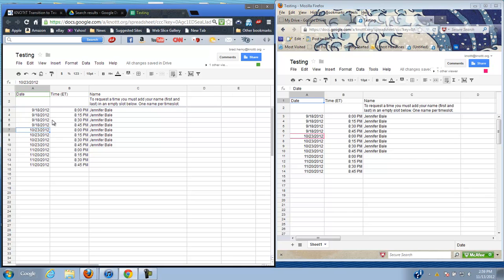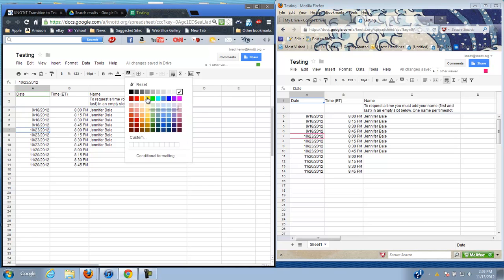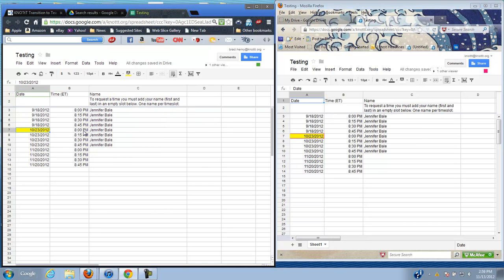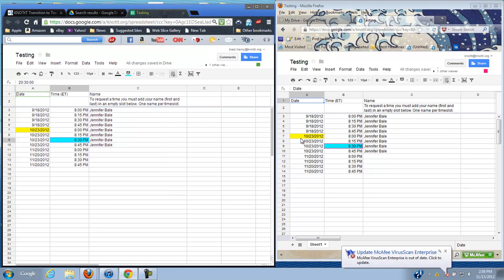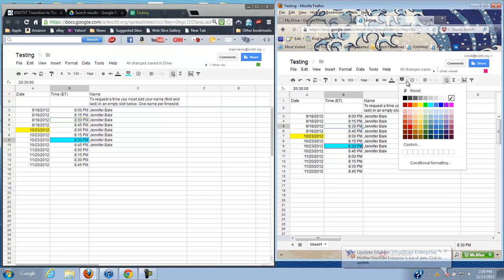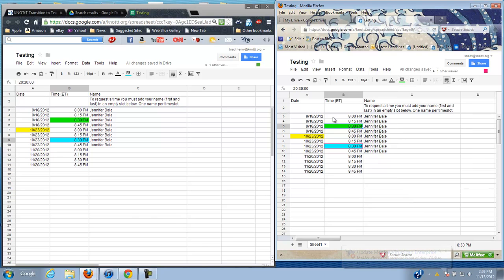Now watch what happens if I go through and let's say I go ahead and change this color. Whoa. Pretty slick. So now I can see that things change pretty quickly, and I can see it in real time. And I'm going to do the same thing inversely. So if I select these as green, I'm just selecting random colors. Pretty cool.